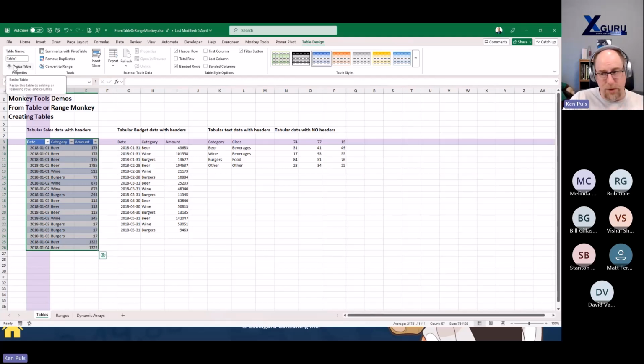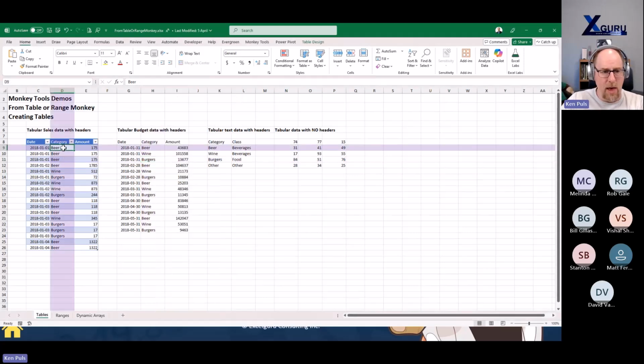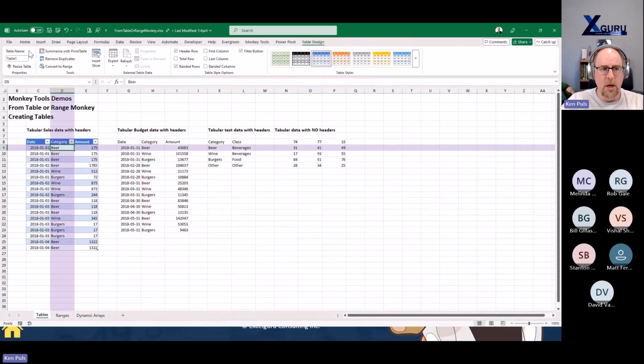Now, the challenge with this is that we get no chance to change it. And if you do something like this, where you right click and say get data from table or range, it doesn't prompt you to name the table. It creates a Power Query based on Table 1 or Table 2, whatever the definition is. And then when you come back and do the healthy thing in your workbook, which is change the table name to something more logical like Sales, at that point, all of your Power Queries that rely on that table break. And that's not cool.